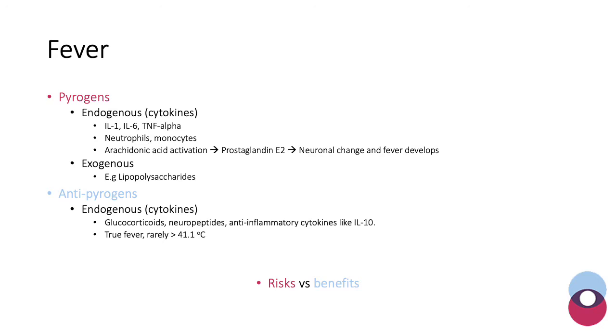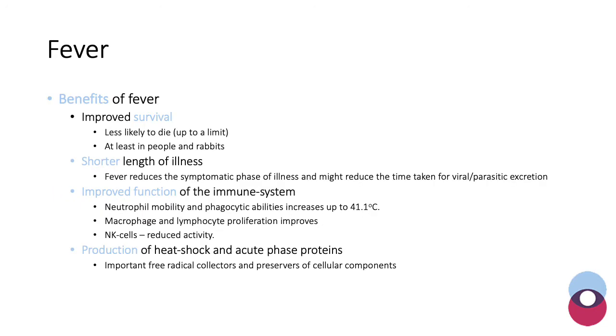So what about the risks and the benefit of developing a fever? Actually, developing fever can be beneficial, and it's been shown in critically ill people that you're more likely to survive, and also you will have a shorter stay in hospital if you do develop fever as a response to, for example, infectious disease. This has also been shown in rabbits, where rabbits infected with Pasteurella multocida were more likely to survive if they developed a fever. We also know that these benefits of fever are probably because of improved function of the immune system.